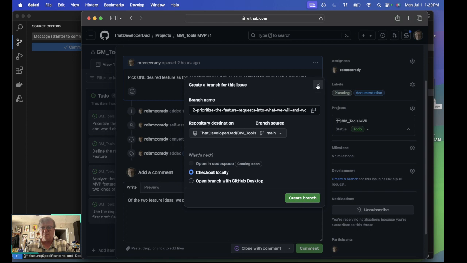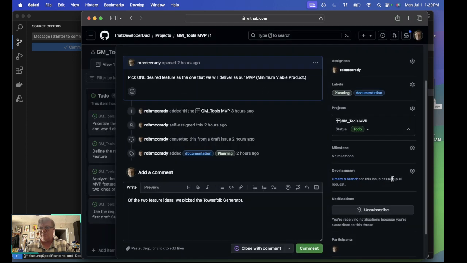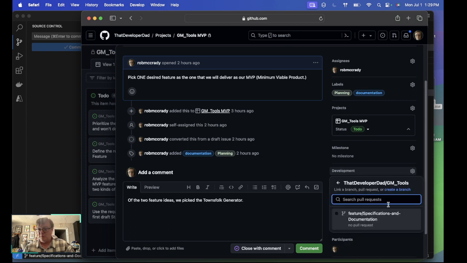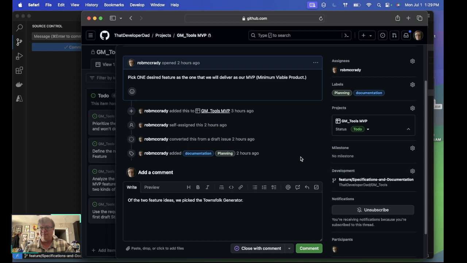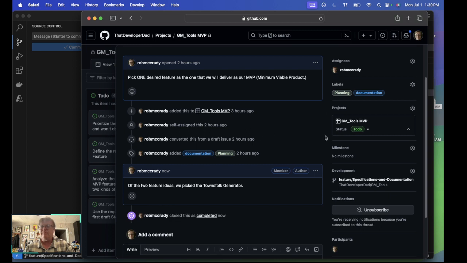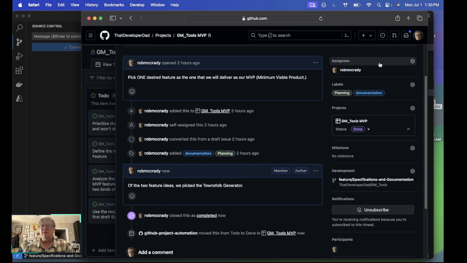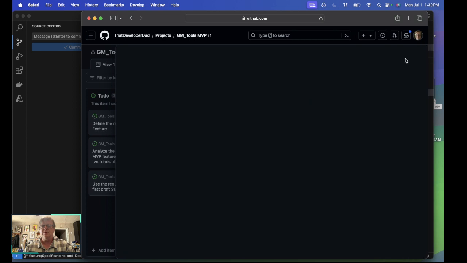I don't want to create a branch. We're going to put this on this one. Here we go. That's better. We pick the Townsfolk Generator, close with comment. Good. We'll close this one.